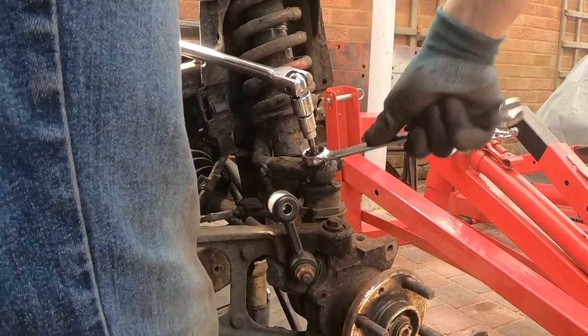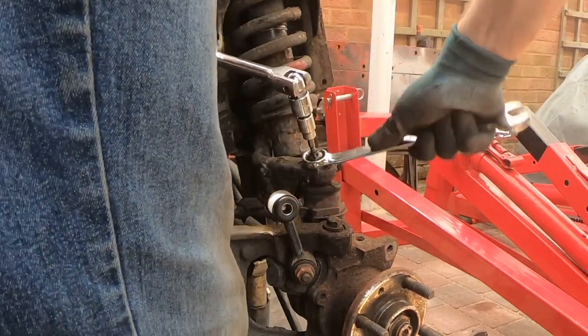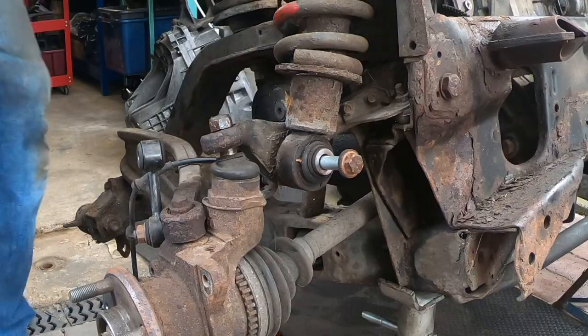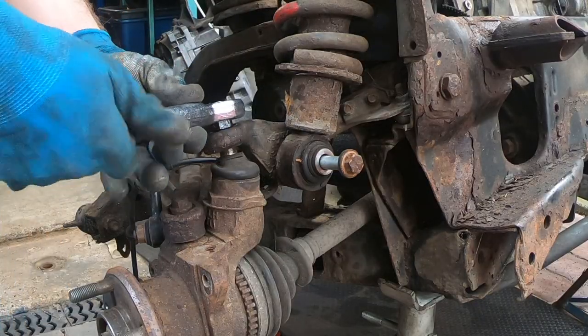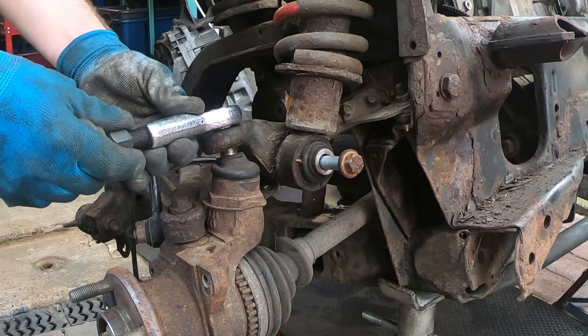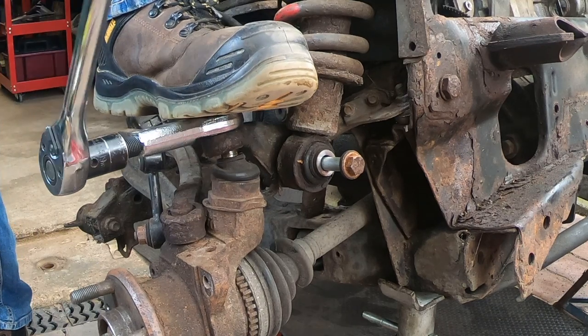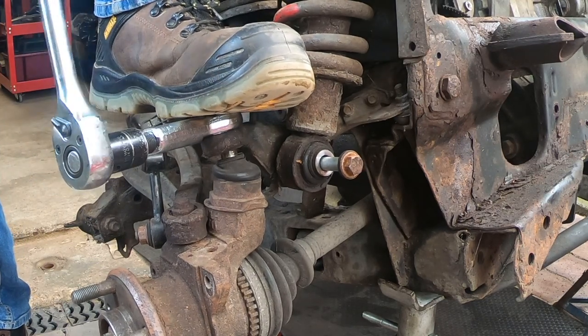This nut would only undo so far, so I put some more duck oil on it and worked it backwards and forwards in the hope that it would free up. Which it didn't, so out with the nut splitter. I didn't want to use heat on this because I didn't want to ruin the rubber boot on the ball joint.